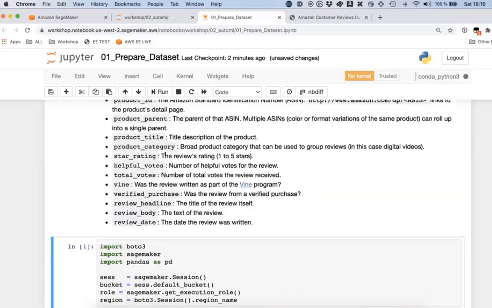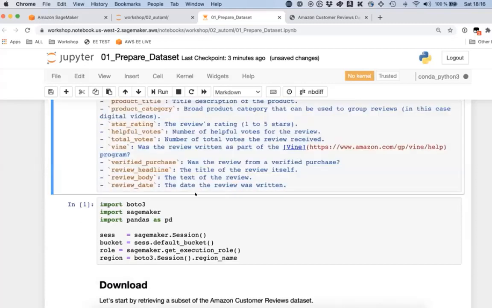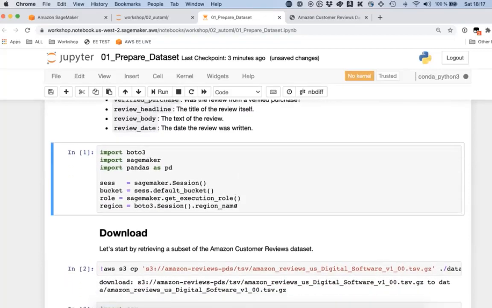and then the actual star rating. For our use case today, we're specifically interested in review star ratings. So a rating 1 to 5, and 5 stars is the best. If you really like the product, you probably gave it a 5-star. If you didn't like the product at all, you gave it a 1-star. There's also a flag for was the vote helpful to others? How many votes did the reviewer receive? Is the reviewer part of a reviewer loyalty program called Vine? Is it a verified purchase? The headline of the review. And then another important one here, the actual text of the review. What has the reviewer actually written? And the date. So this is the structure, and we'll see this many times today through the workshop.